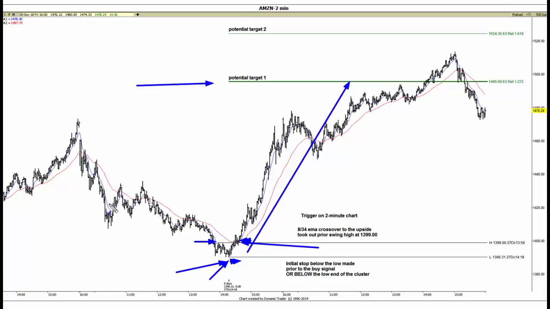So the risk reward is usually pretty good on these setups, and if it's not, you probably don't want to mess with them. But bottom line, we ended up having a huge rally from this low, as you can see, because the low was made, looks like the 1390 area, and it got up to, this was a huge rally off of literally a 10-minute chart setup. Okay. Anyway, so those are some examples of triggers.